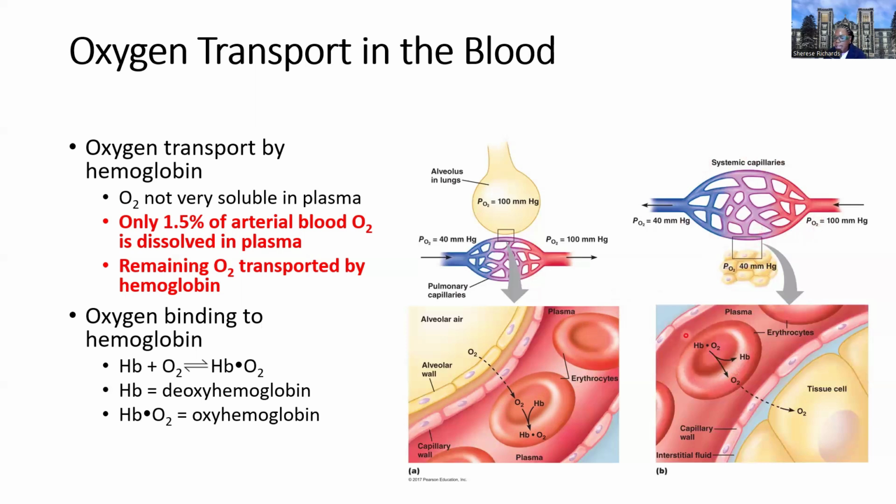In terms of the systemic capillaries, a similar exchange is happening in the opposite orientation. So the oxygen is leaving the hemoglobin on the erythrocytes, crossing our tissue capillary beds, and then diffusing into our cells at the tissue capillaries. And if we think about our gradients here, they also facilitate that diffusion. So the partial pressure in the arteries is 100 millimeters of mercury, and then here at the cells of the tissue, 40 millimeters of mercury, which facilitates the diffusion from the arteries into the cells.